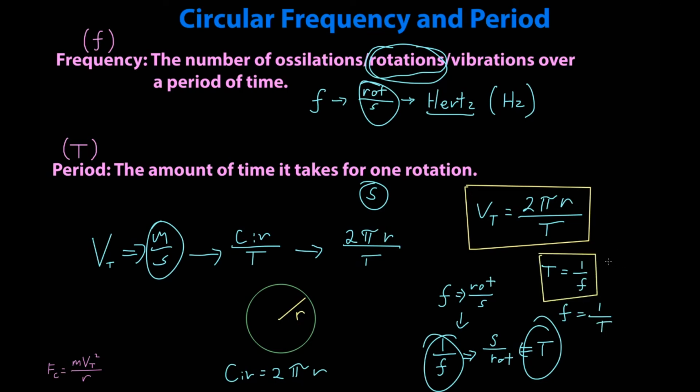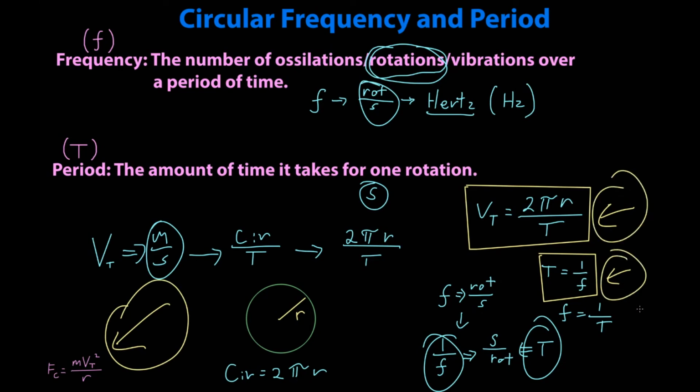So how do these relate? If you are given the frequency, you can get the period. Once you have the period, you can get the velocity. Once you have the velocity, you can then start using the centripetal force equation. Or it could be done in reverse order. Let's say you're given the centripetal force information, you find velocity, then use velocity to get period, then use period to get frequency. And in fact, if you want to make some serious connections, since period is 1 over frequency, I can literally write velocity as 2 pi r frequency. You can do it either way.